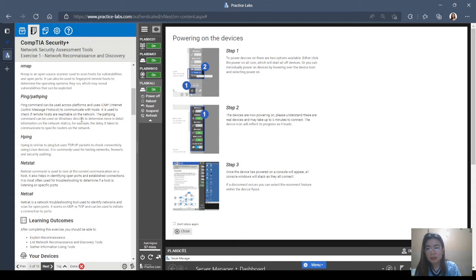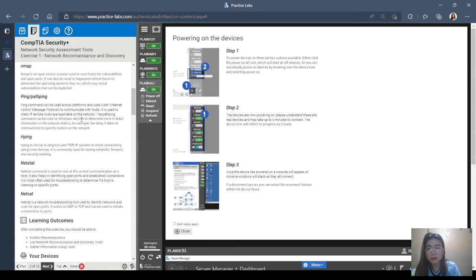Ping or pathping. The ping command can be used across platforms and uses ICMP to communicate with hosts. It is used to check if remote hosts are reachable on the network. The pathping command can be used on Windows devices to determine more detailed information on the network statistics, for example, the delay it takes to communicate to a specific route on the network.